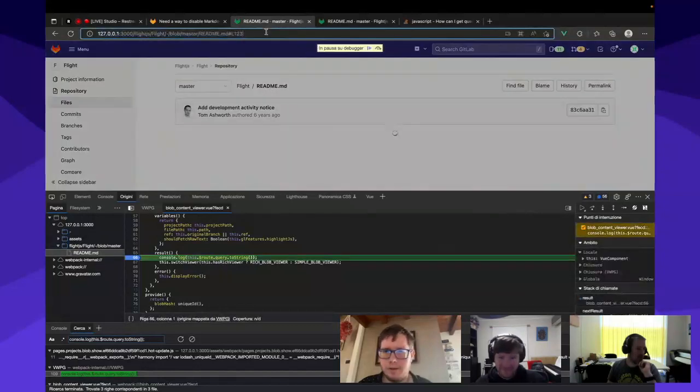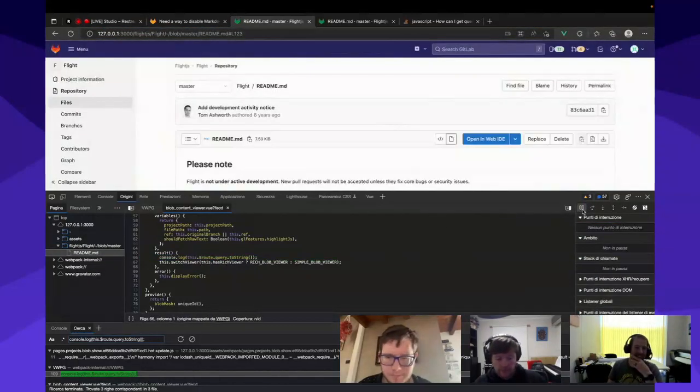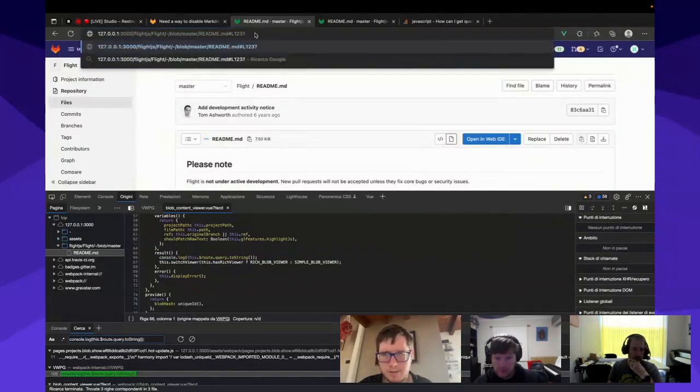So if we disable... Are we going to go with simple equals 1? Plain, maybe? It's just because they refer to it as a simple blob viewer that we're thinking of using simple.